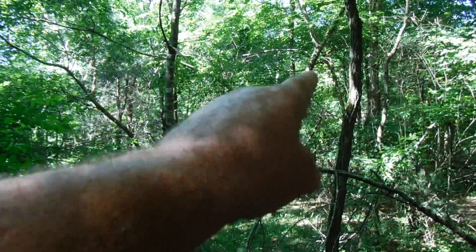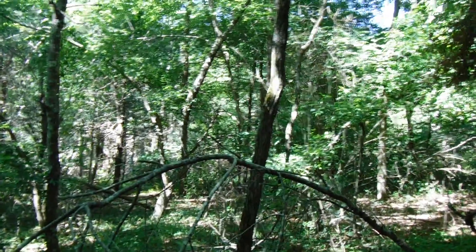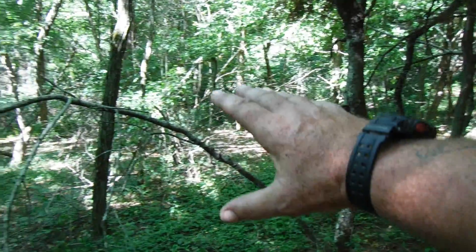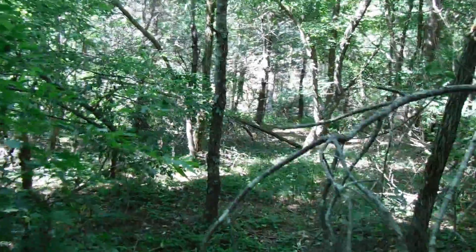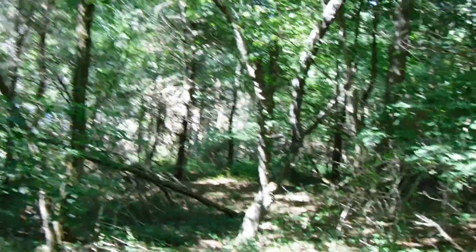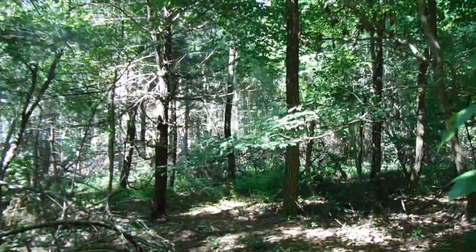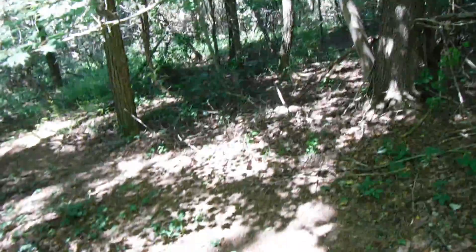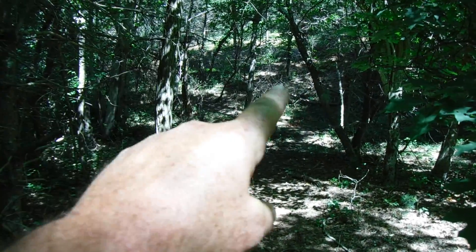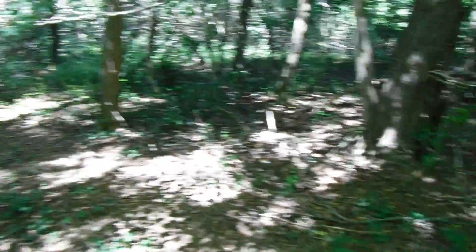I'm hearing stuff. So I continued this way because at the time I was doing that search and thought maybe if that gentleman rolled down this hill he got disoriented and went into the woods instead of back up. This is so grown in from when I was here — I'd say it was just late winter, maybe we had a good day. I can see without a doubt a game trail that goes right up onto that ridge line where the trail is. So I decided to follow it.